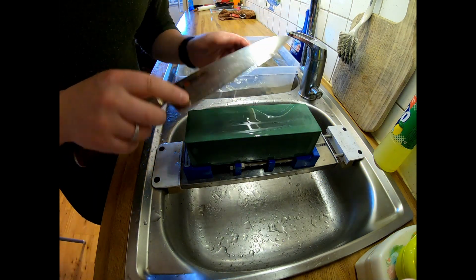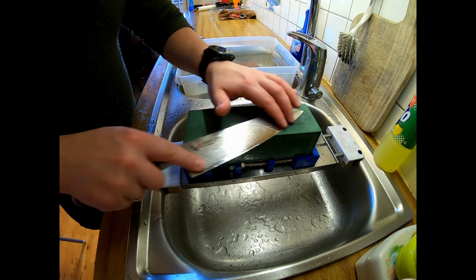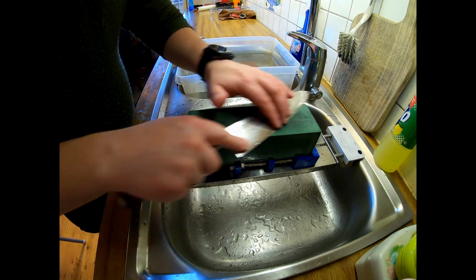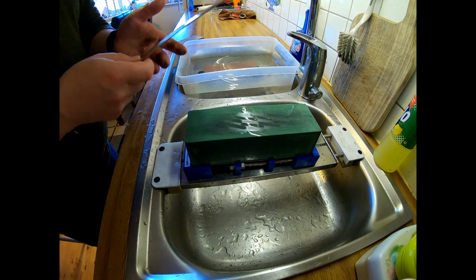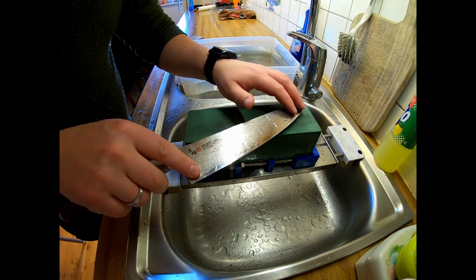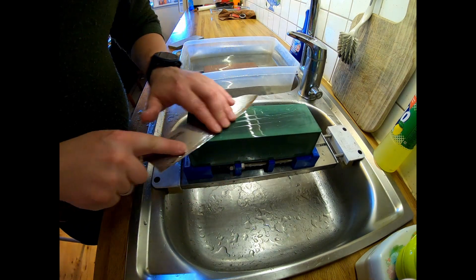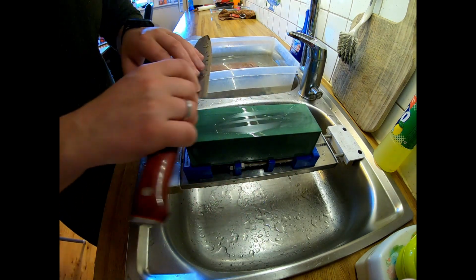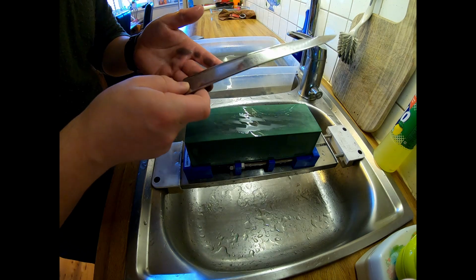So that side is good. This side isn't yet. And we'll do the heel again. Do one more. It's a little bit hard to feel what you're doing. I'm a little bit confused because I'm not sure if I'm removing material or polishing, because it kind of feels like I'm doing both.